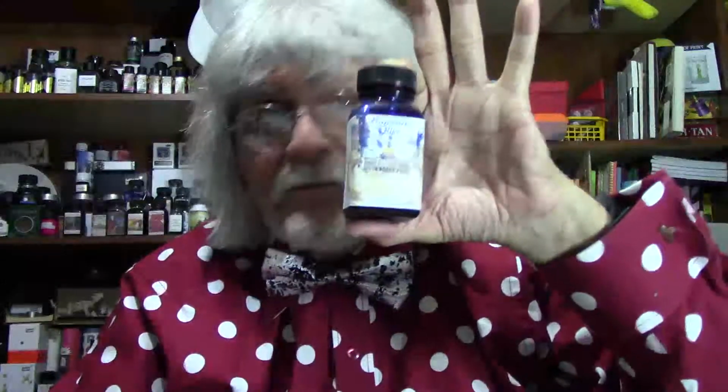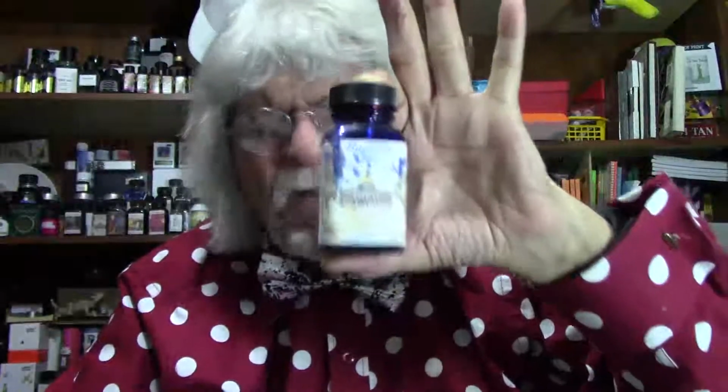And this is my heart, Noodler's Bay State Blue. Some people are going to say, boo, that's no good, blah, blah, blah, and that's cool. But I'm asked the question, I give you the answer. And so what ink do I use this pen in? I use it in a lot of my pens. In a lot of my Noodler's pens, Lamys, Pilot Metropolitans, Vanishing Points, some of my Fountain Pen Revolution with the gold nibs. I don't know. Whatever mood I'm in, I'll use it.